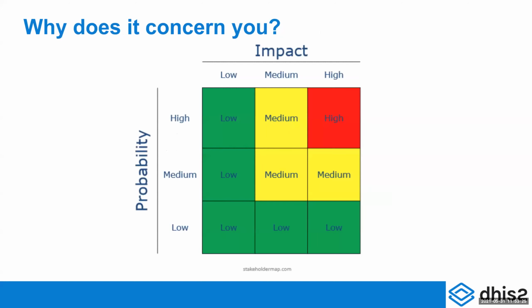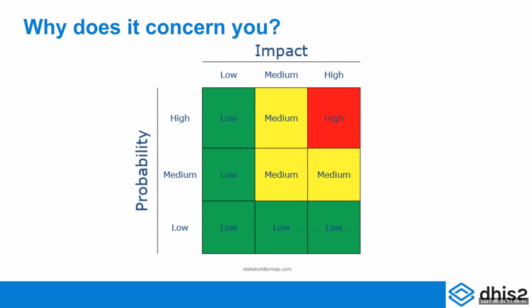The next figure here is something I hope looks familiar. It's a risk assessment matrix. This is a very, very simple one with just 3 categories. Any risk would be classified as green, yellow, or red in this simple model based on how probable they are. How probable is it that this is going to happen, and also how high an impact it would have if the risk becomes a reality.